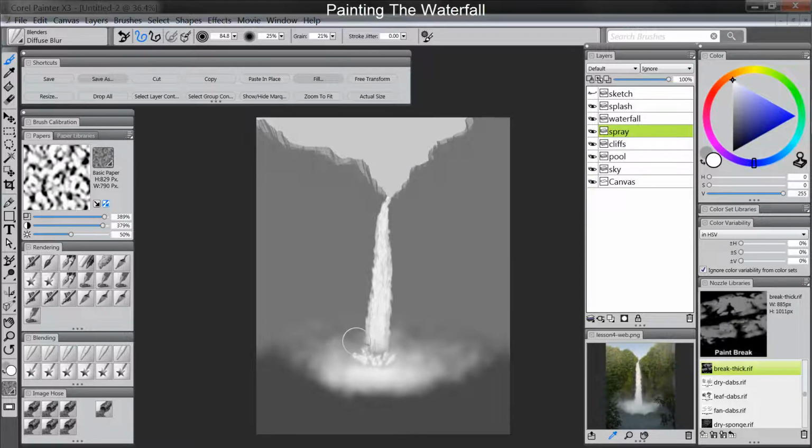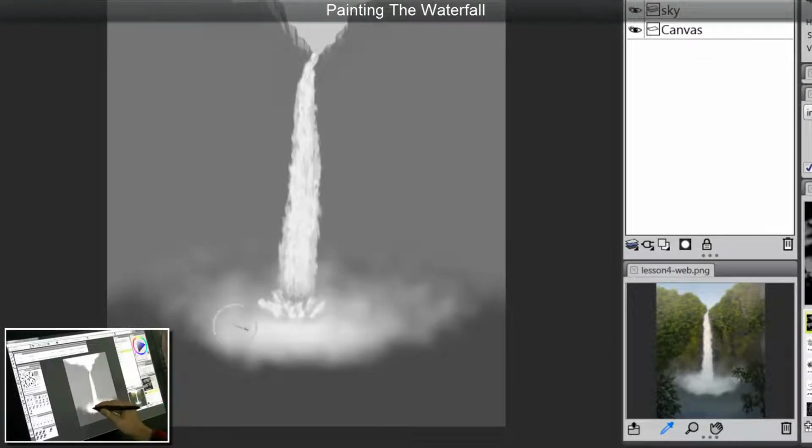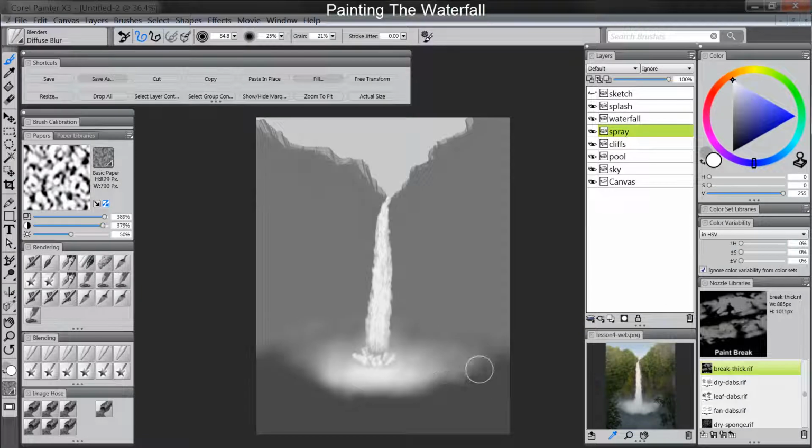And now we can go ahead and blend. We'll use lighter pressure to blend this at first, a little bit everywhere, and then towards the edges we'll use firm pressure to really fade it into the background. And then we'll use the coarse oily blender on the bottom edge of this to make it look more rippled.